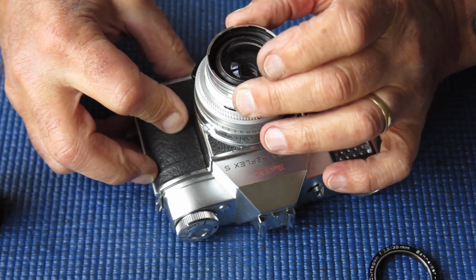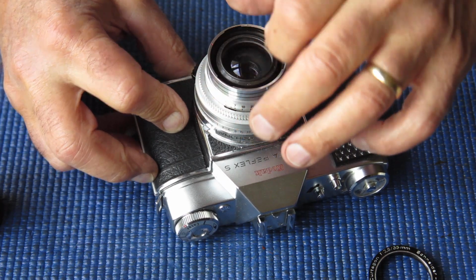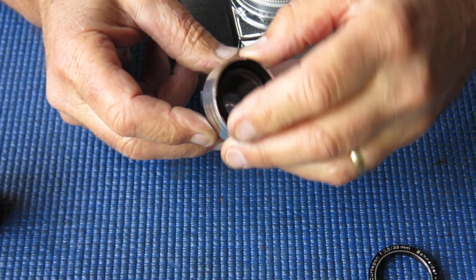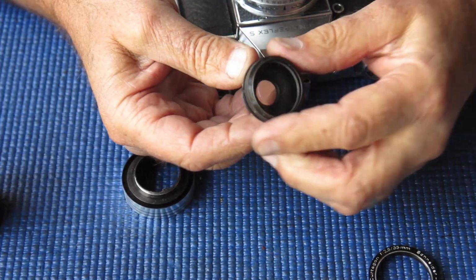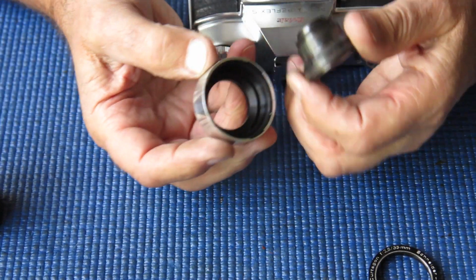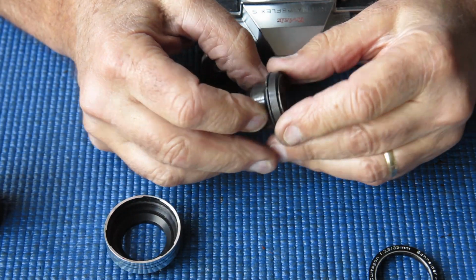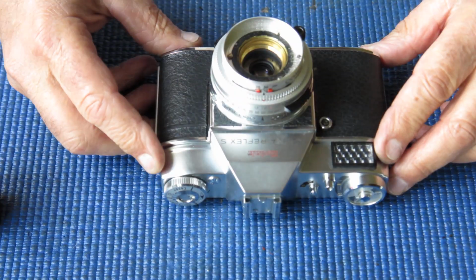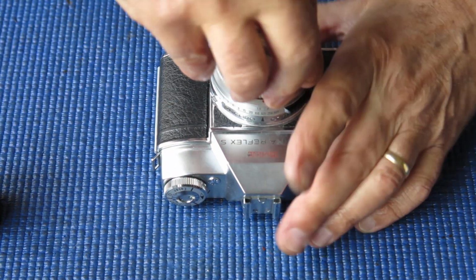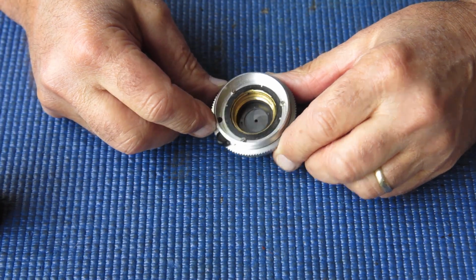Alright, now I can see that the whole front group there has come loose with that by the looks of it. It has indeed. So that would have been the next trick, to unscrew the front group, which would allow this ring to come loose. But that's all happened nicely for me. That's very convenient. Let's take that back off the body and have a look at what we've got.